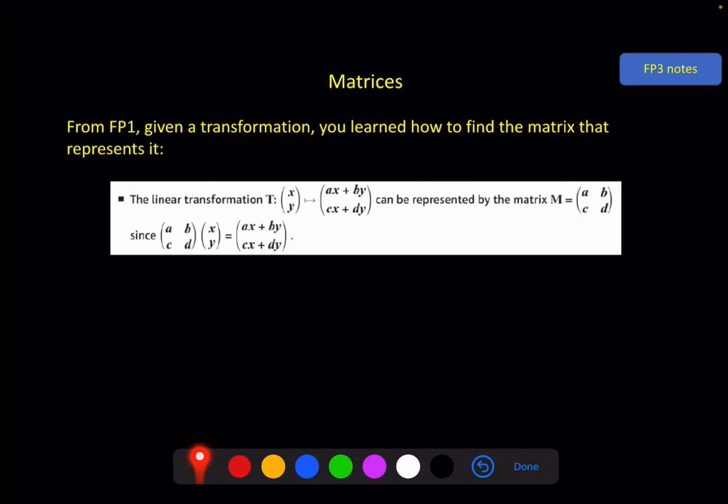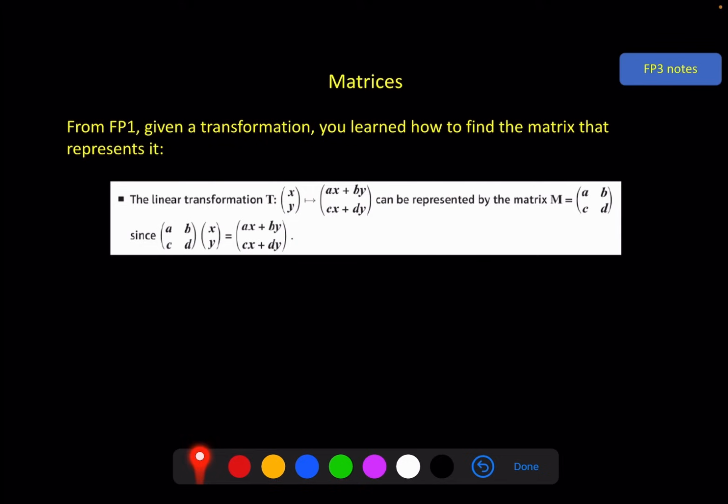First thing, linear transformation. In FP1, you learned that if you know the transformation effect on the vector xy, then you can use that to find the matrix to represent that transformation just by taking the coefficients out and making the matrix with them. And that comes from the logical idea of, I know that if I multiply this by this, I get this. Therefore, if the transformation has this form, I can infer that A, B, C, and D from here was the matrix it came from.